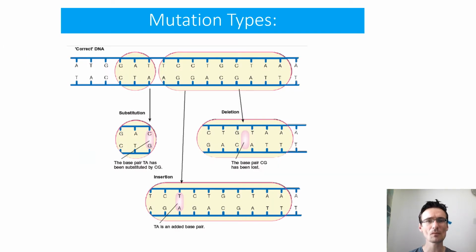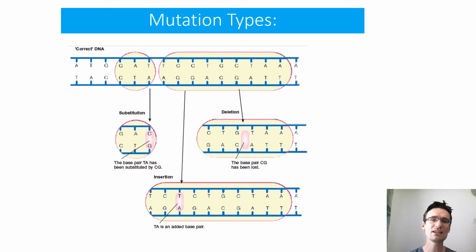So let's keep going. There are a couple of different mutation types. The ones I'm showing you are what I would call point mutations. You don't need to know point mutations or frame shifts in massive detail. You just need to be able to look and say, that's this mutation type. I'm going to teach you point mutations and frame shifts today, which is a little bit more detail than you need, but I think it will really help you understand why some mutations cause a little difference and other mutations are absolutely disastrous.